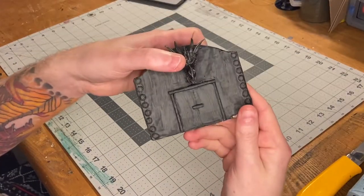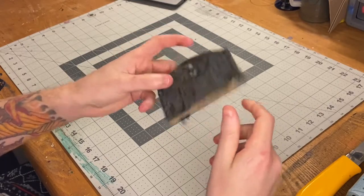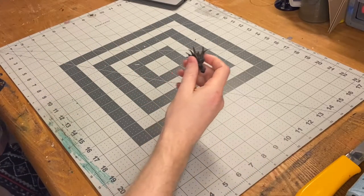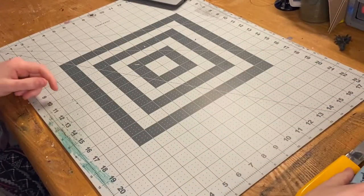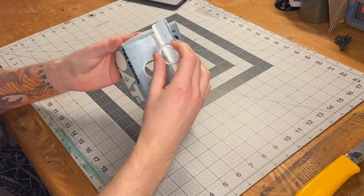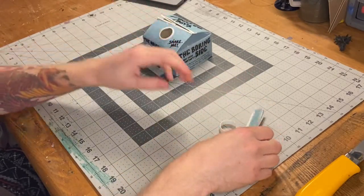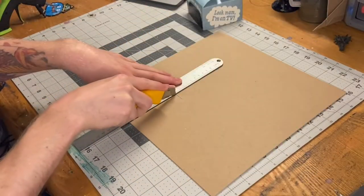So as you can see, this is my original crypt. It was one of the very first things I ever made — literally just a piece of cardboard with some decorations on it. I did pull this little dragon head off; I thought that was cool. It was from a clearance action figure I got at Toys R Us. For the base of this project we're going to use a milk carton, which is an idea that I got from Frankie D Crafter.